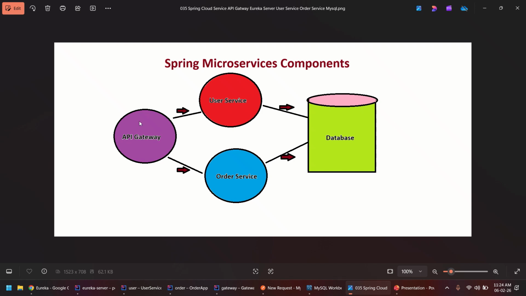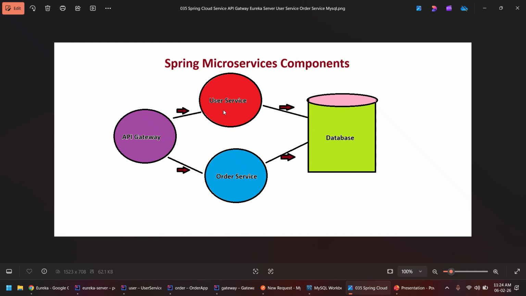So what is API gateway? Let's say, as an end user, I'm a front end developer, and I want to have my application connected to our server. But you see, in real time, user service will be running in some IP address, order service will be running in a different IP address. So similarly, when I have more than 100 microservices, I may have 100 IP addresses. I don't want to maintain all those details.